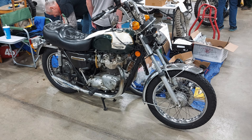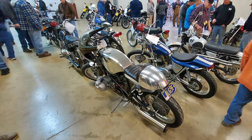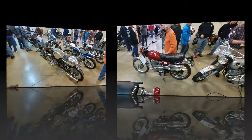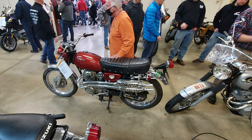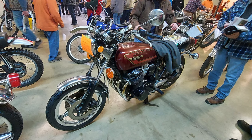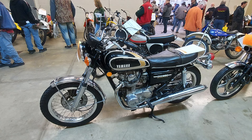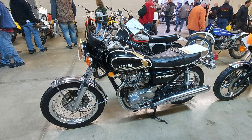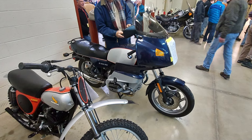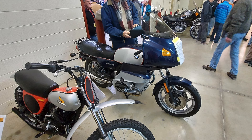This Triumph Bonneville 750 was a nice looking bike and was for sale at the show as well. Looking at the bike corral, all of these bikes are for sale. In the foreground you can see a BMW Cafe Racer — kind of cool. There's a Honda CL350 Scrambler and a Honda 750 Supersport — there were actually two of those at the sale. This was a really nice looking Yamaha XS 650. They're very vibey; I'm not a huge fan of the twin-cylinder vibration, but they are a cleanly styled bike. This is a BMW R100 RS — I've always liked these. The price wasn't bad, but the mileage was over 100,000 miles, so not really my cup of tea.